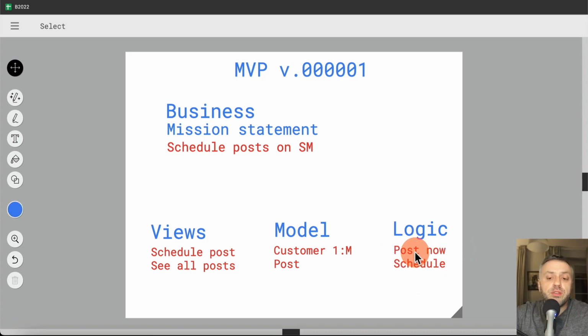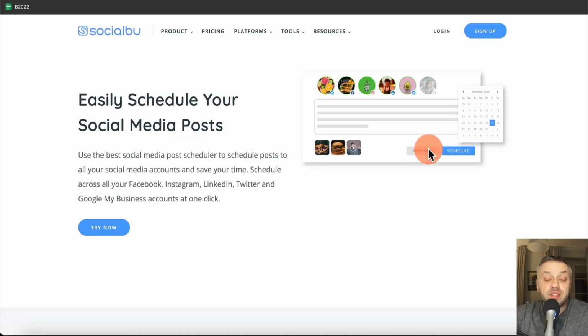Now, the difference between the two is that post now just does it right away. So you hit the button, you press this button, and it makes the API call. This is like a workflow in Bubble, or logic in Appgyver. It's done right away. When you do schedule, you need to schedule a workflow. So this is where it's different. Here they specify, I want to schedule a message a month later, or they give you a date and time. You create a scheduled workflow that executes some time in the future.